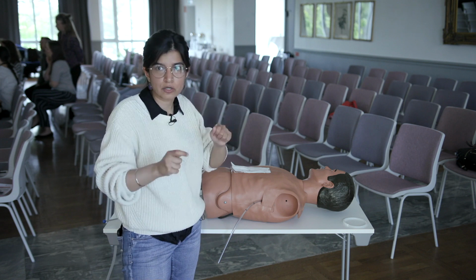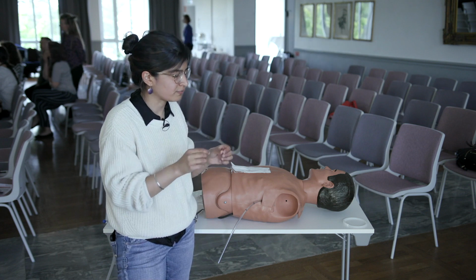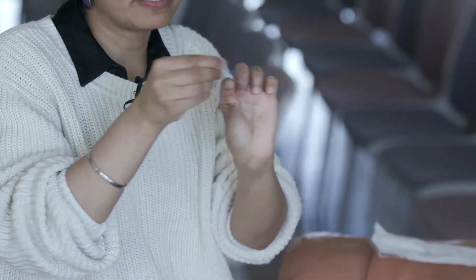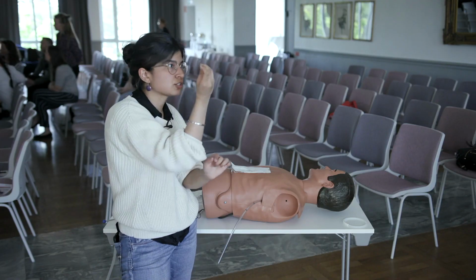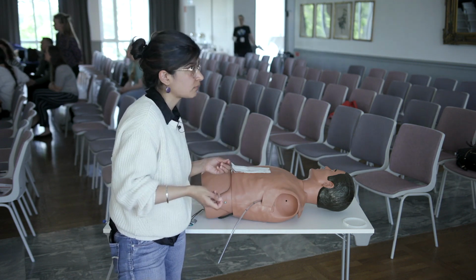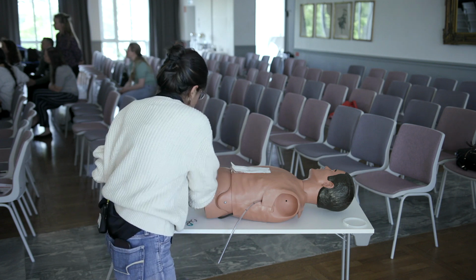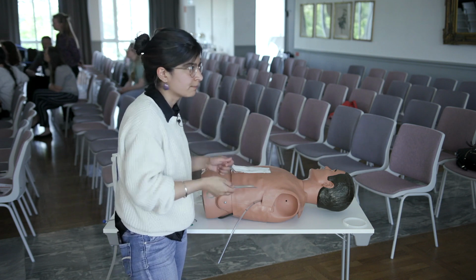So tie an air knot, and if you don't know how to tie that, we can go over it very quickly, but I may not have enough time. But essentially, you've gone through the skin, you've come out, now you're tying, but if this is your skin, you want to tie on my finger. So there's a gap of this much between your knot and the skin. Do you use anything to put in between? Yeah, exactly. You can. I do this frequently enough that I have a feel for it. But if you don't, take your Kelly, stick it in there, and tie on the Kelly. When you take it out, there'll be a nice little loop there.